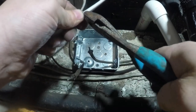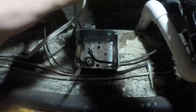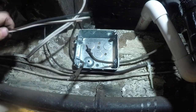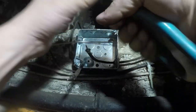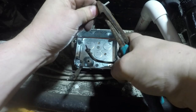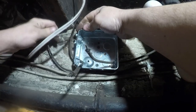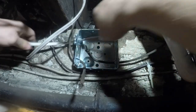This is the 14-gauge romex wire. I'm just nipping around the sheathing and I'll pull that off — this comes in handy when you don't have the appropriate stripper to do that. Same for the conductors, I'll strip the insulation off them — just go around and pull the insulation off. This takes a little bit of practice. You don't want to nick the wire when you do it. If you nick the wire, you should re-cut it and re-strip the insulation off.